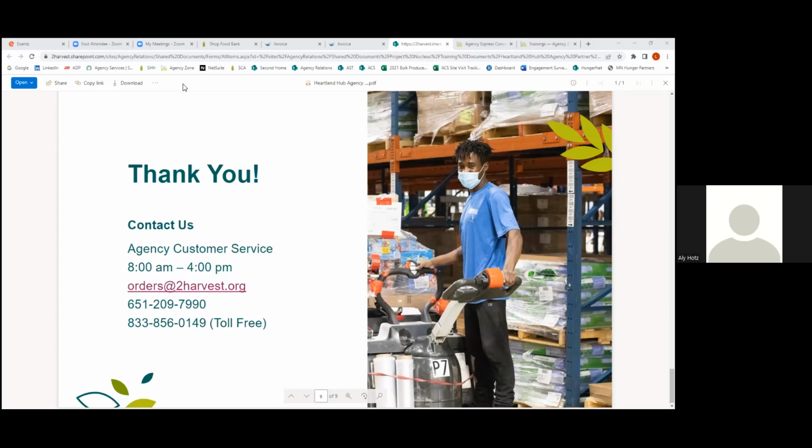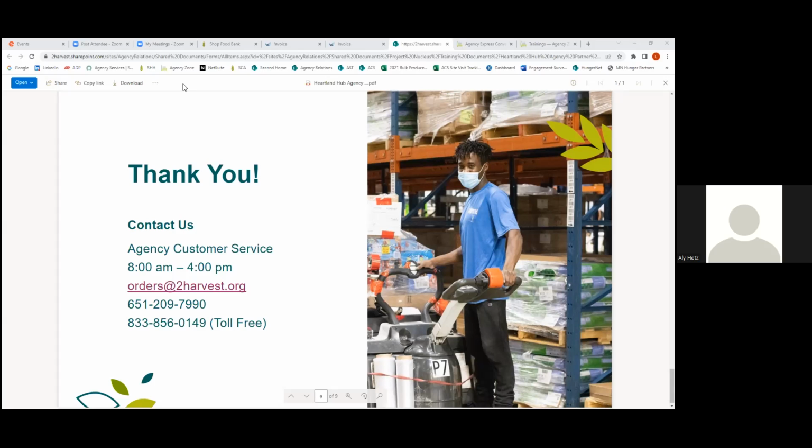In the login information emails, we did send out the specific window for your programs, so you can take a peek there. If you have any questions or need to change anything, give us a call or an email over at orders, and we can talk about that. And yes, the delivery days and times will be staying the same. No changes to that, and those will be in those emails as well.